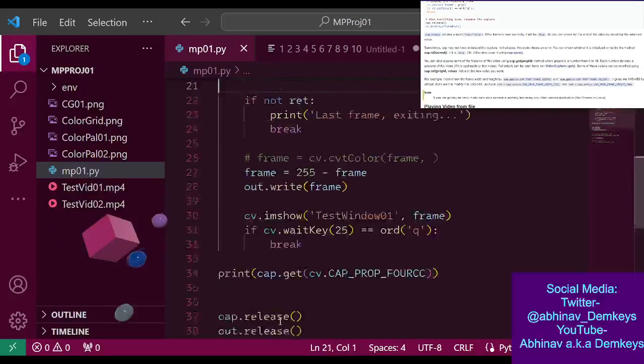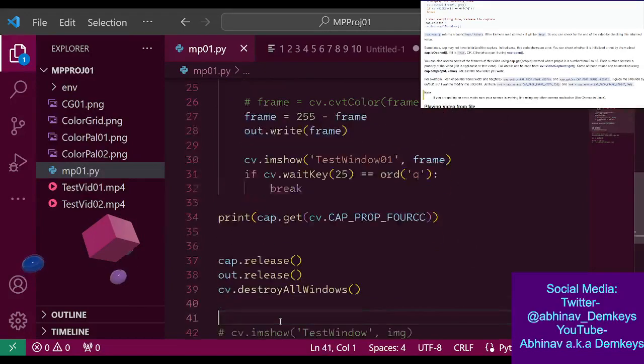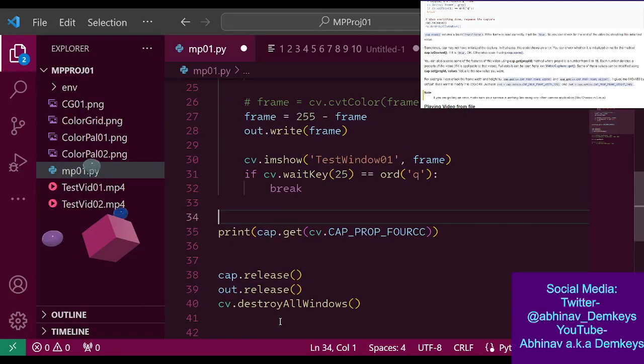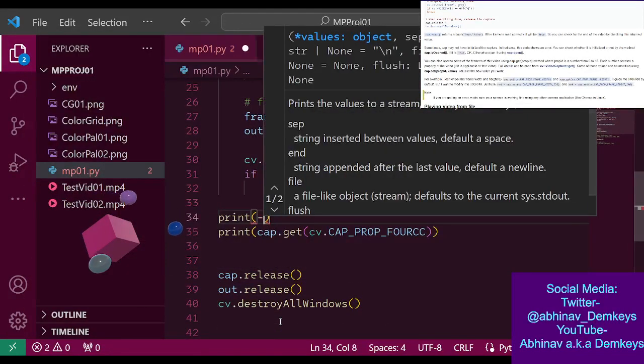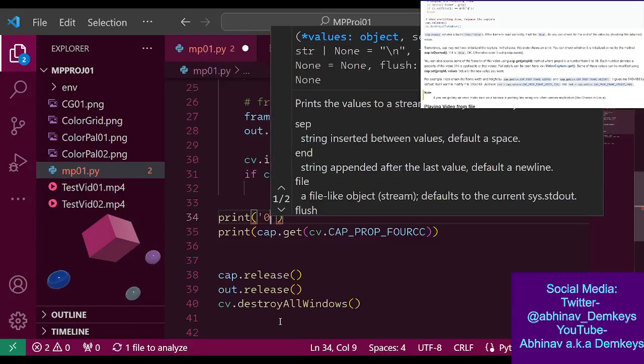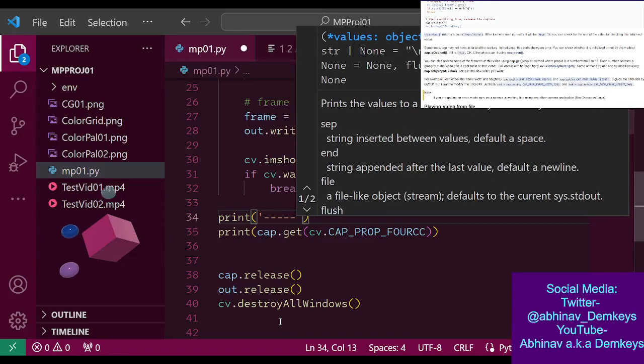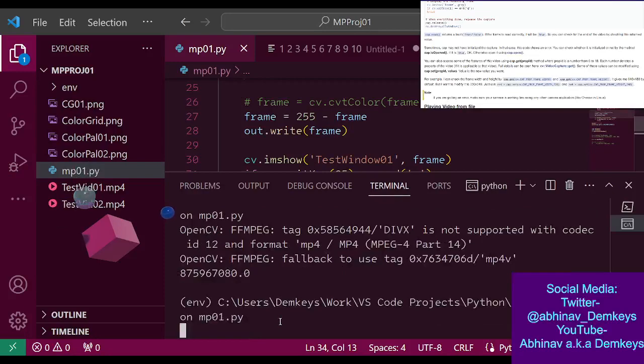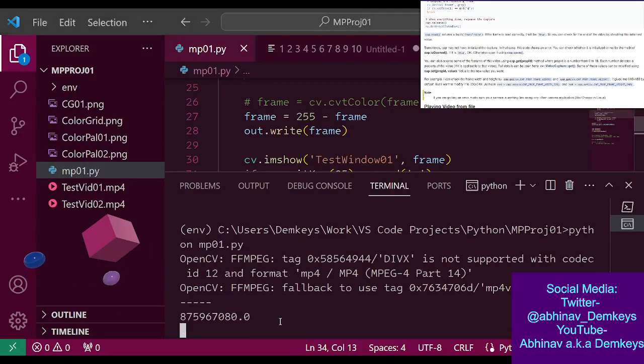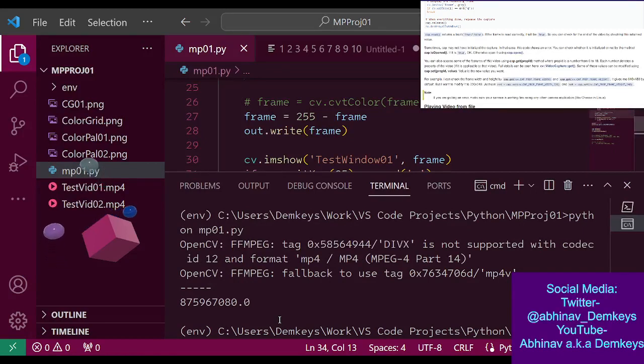Wait, what is this? All right, so what am I seeing here? Is this meant to be hex or is it an integer?